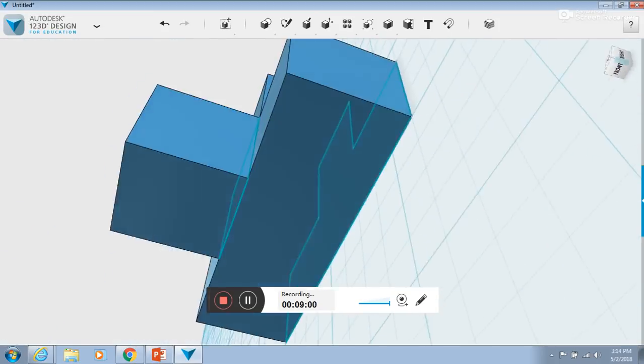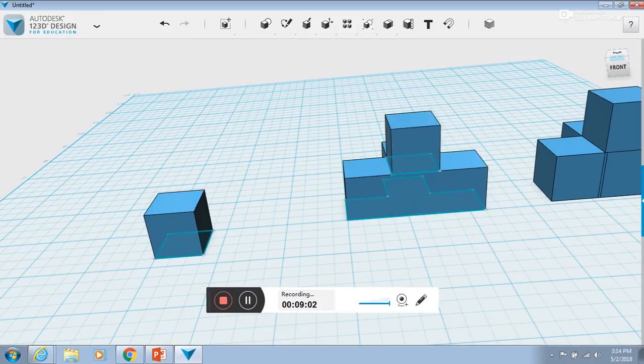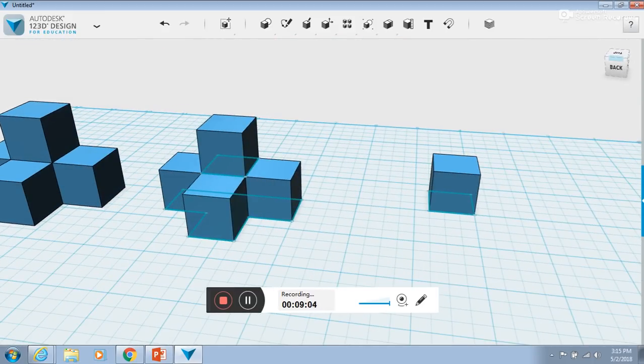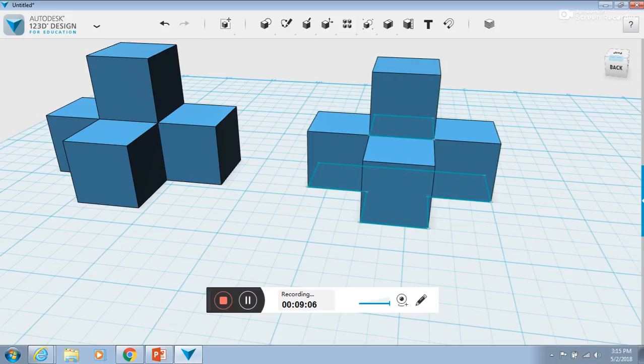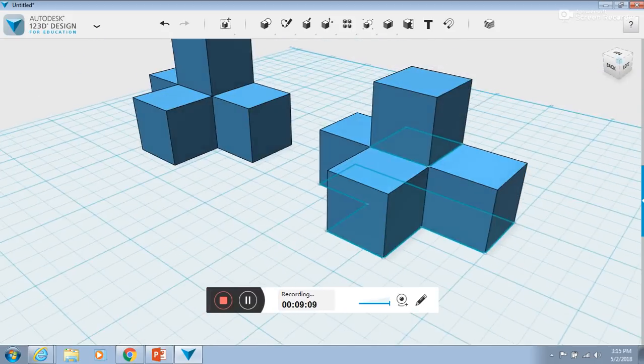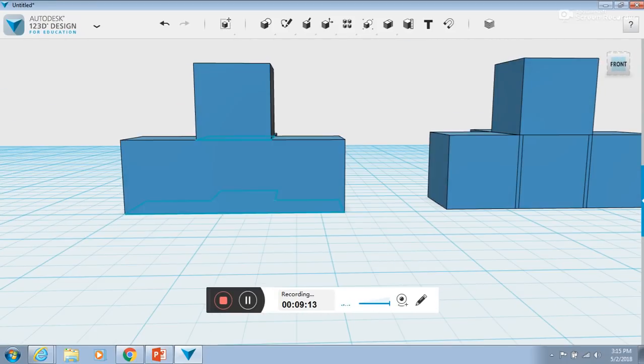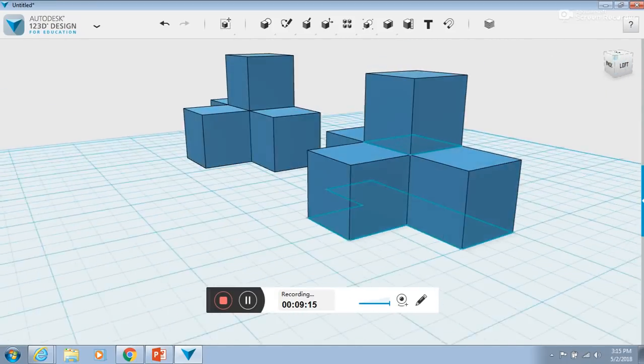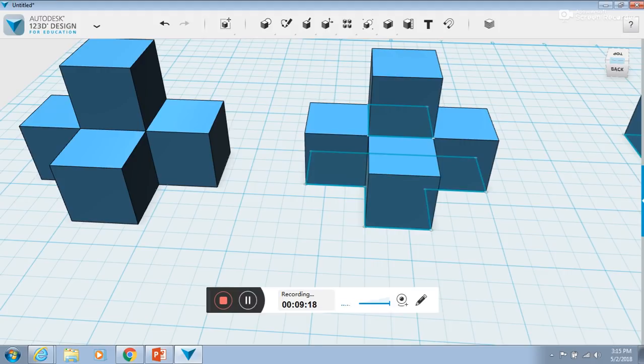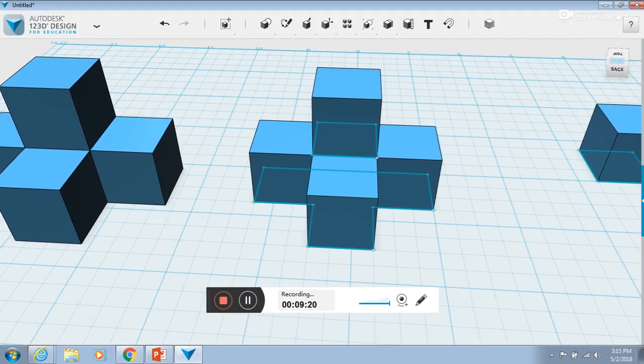So now, zoom out. Now they look similar, but you know this one's exact, and you can tell there's no lines, it's all flat. Okay, now the last thing you're going to want to do is highlight your entire block, come up to Combine. We want to merge it, that way it makes everything connected. So we did Combine, Merge.